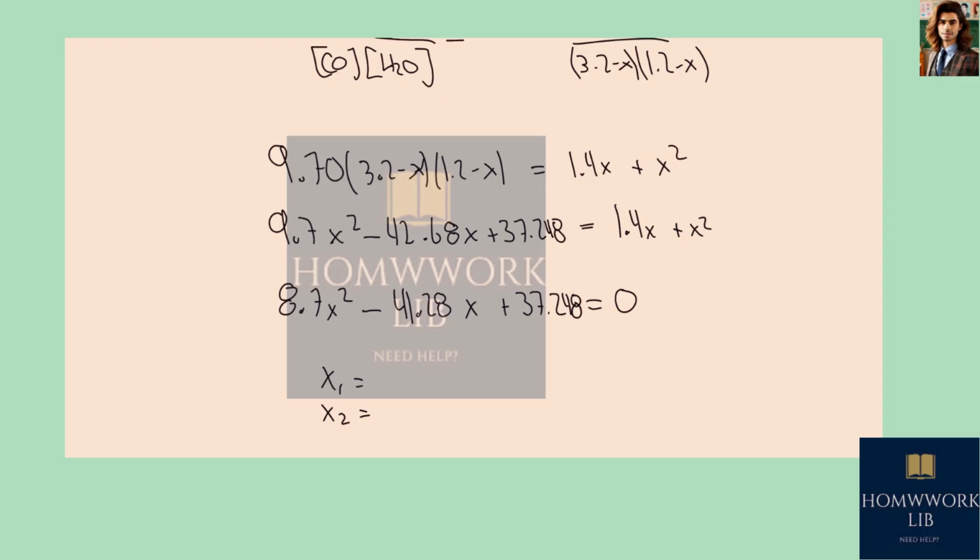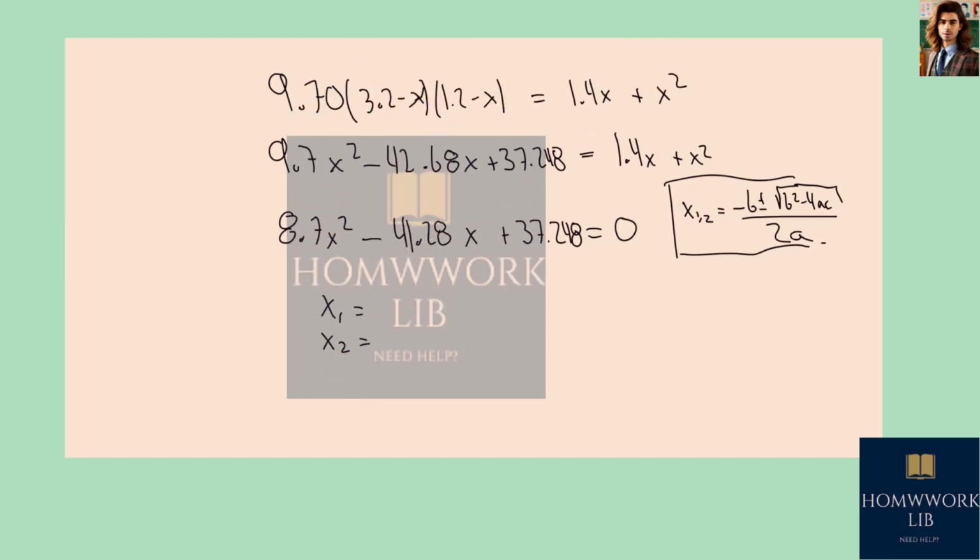Over here you can solve it employing your calculator. Any scientific calculator is going to be able to get you the result, or you can employ x1,2 equal to minus b plus or minus the square root of b squared minus 4ac, divided by 2a, the general formula for a quadratic expression, where a, b, and c are the corresponding coefficients for the equation. Oh, sorry. Over here, I just realized that I had a typo in this section. It should be 44.08, not 41.28. 44.08.